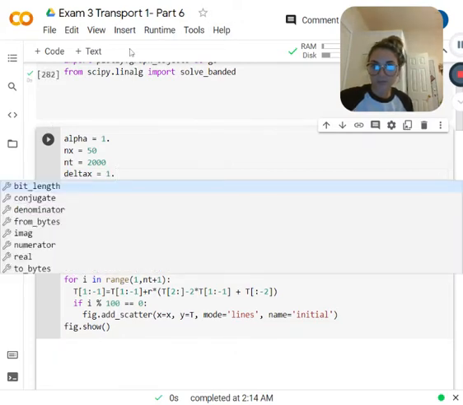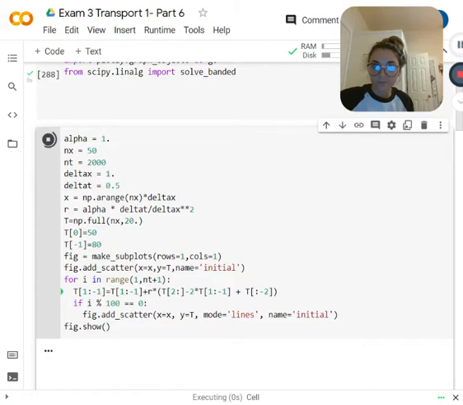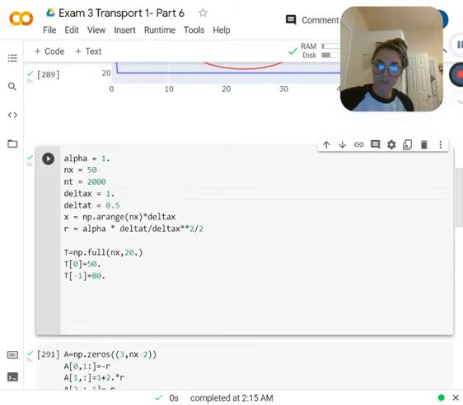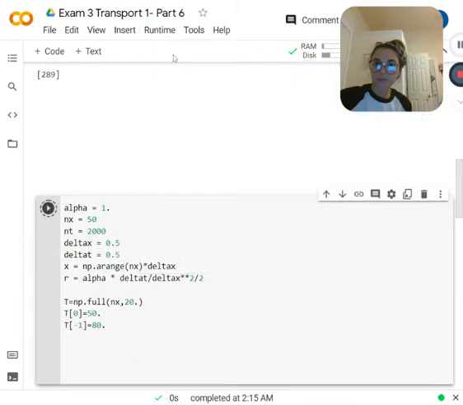I know we're super close to being done. It's not these conditions I need to change, it's these. So I can change it to something smaller, so I can do 0.5. Run it all again.